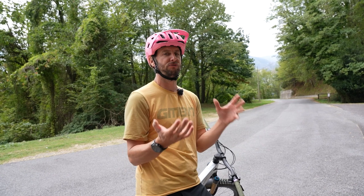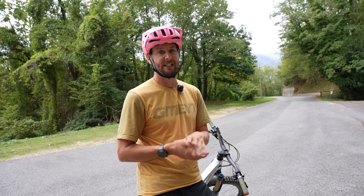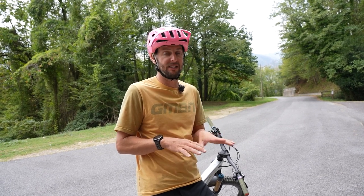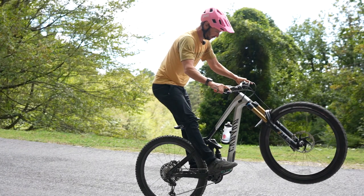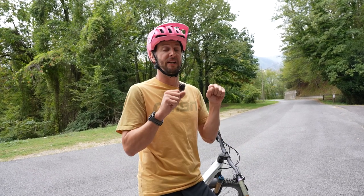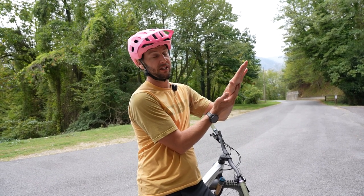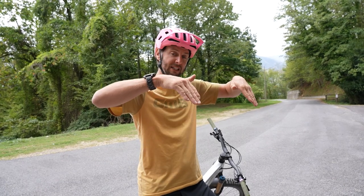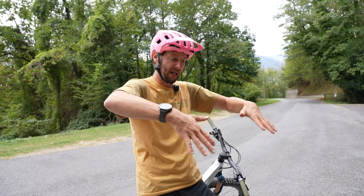So what is that motion to get those bunnies hopping? Well, as you're rolling along at a fairly steady speed, you don't need to be going too quick here, you're going to squat with your arms and your legs down into the bike. Your body weight will be fairly central in the bike. As you then explode up, you'll almost come diagonally back, picking the front end of the bike up. When your body's at the highest point, you'll then pick the front end of the bike up. And to get the back up, because obviously you'll be in almost a wheelie type position at this point, you're going to scoop back and down with your feet. So pointing your toes down, pushing into the pedals, gripping, and that will scoop up the back end, leveling it out in the air.